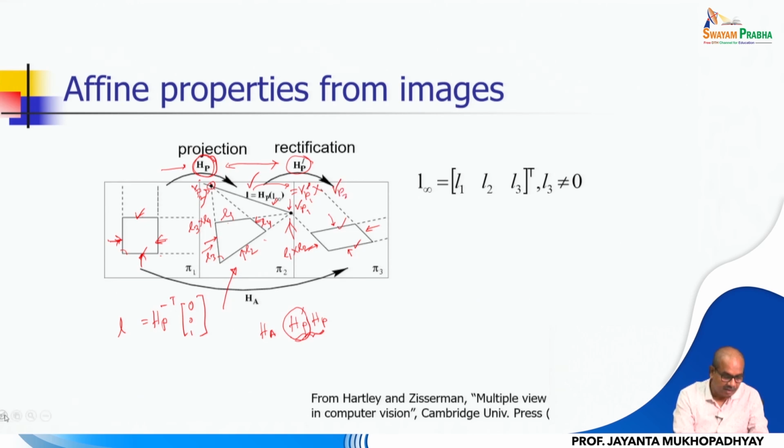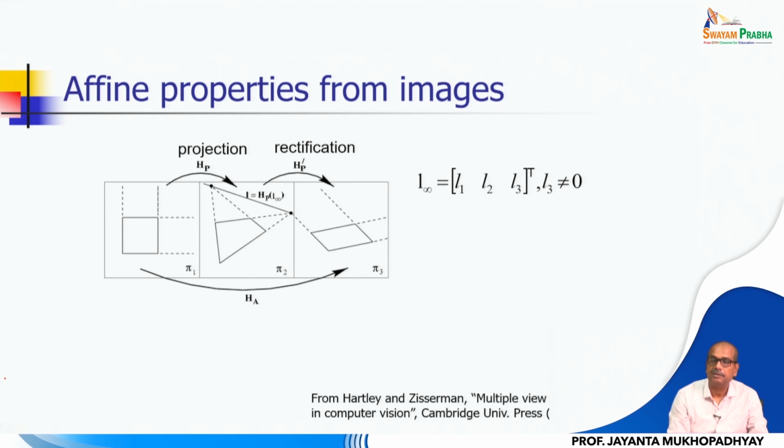So, this is how you can compute all these things. Once you compute it, this vanishing line, which we are again showing with this subscript infinity. I should write it like this, and this is the line at infinity actually, and this is the function. It is not the exact expression. You know that it should be the transpose of HP inverse times this line at infinity, which is the column vector 0, 0, 1.